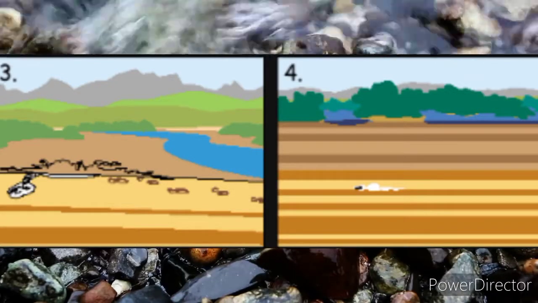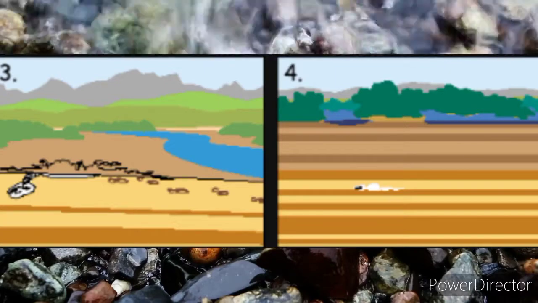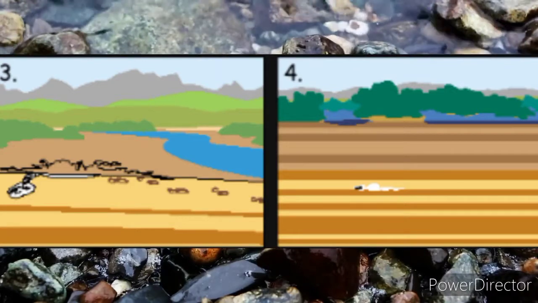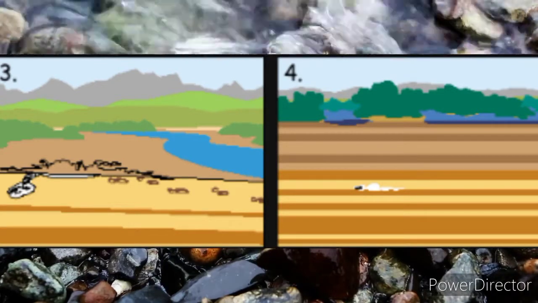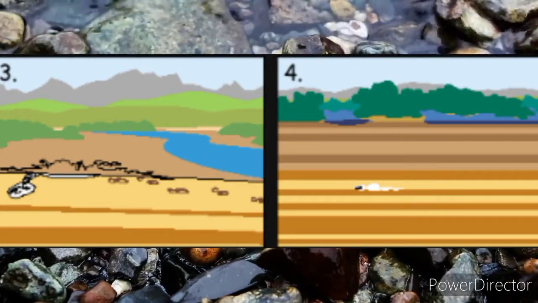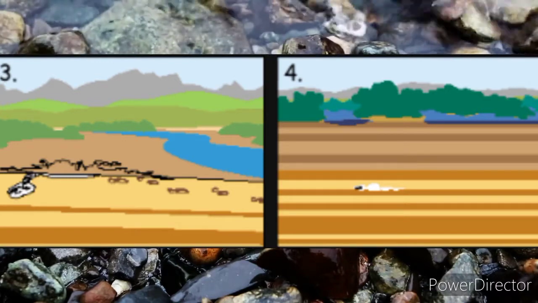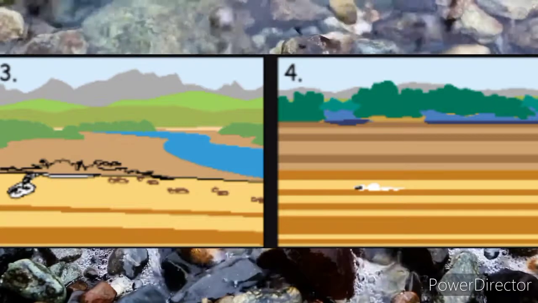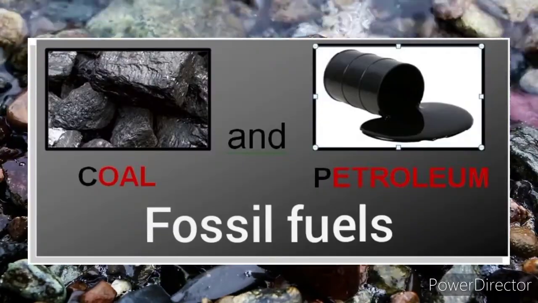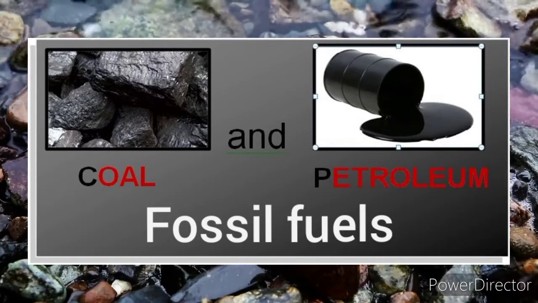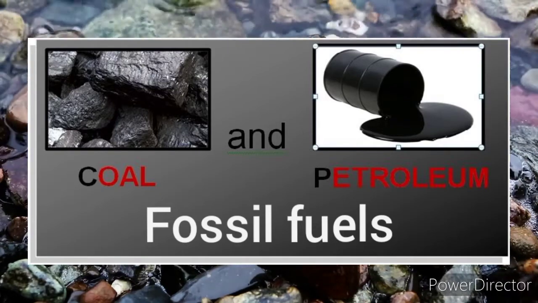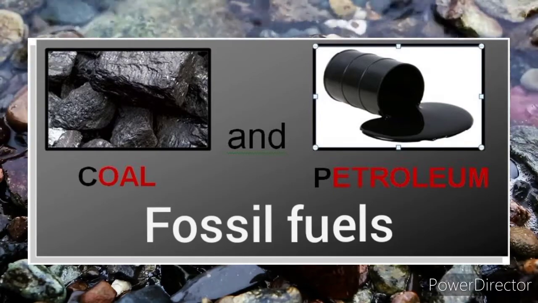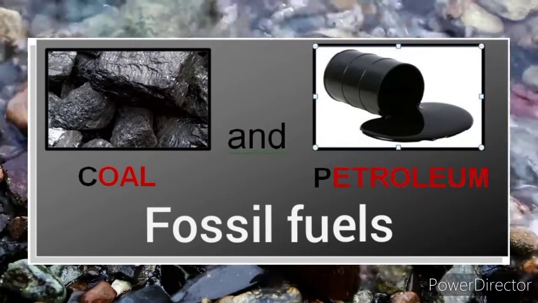Organically formed sedimentary rocks. As we discussed earlier, sometimes dead plants, animals and other microorganisms get compressed under the surface for a very long period of time. After millions of years, these organic matters transform into fossil fuels or organic rocks. Fossil fuels such as coal, petroleum, and natural gas are found in organically formed sedimentary rocks. Sedimentary rocks are very soft and fragile, meaning they can be easily broken.